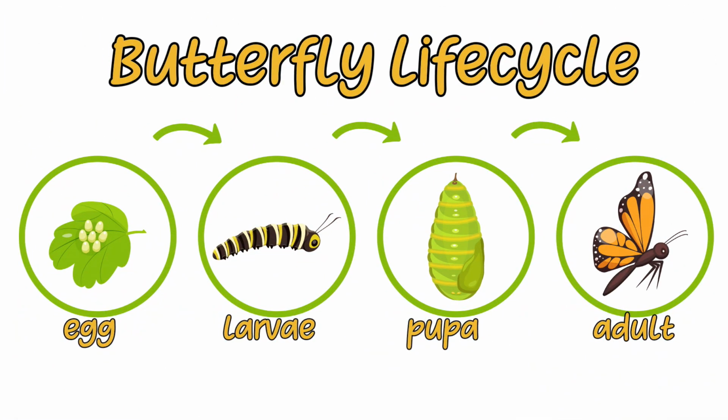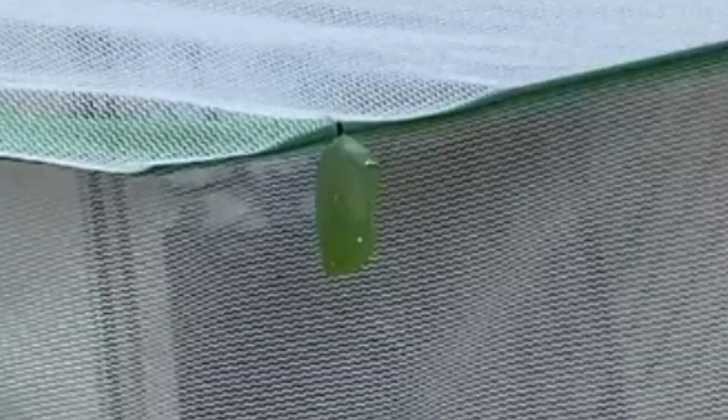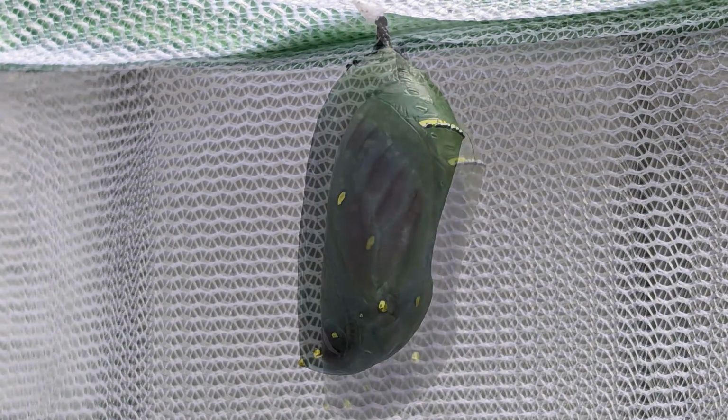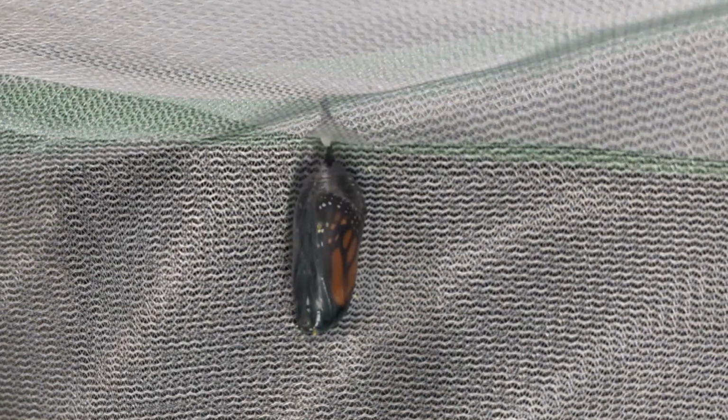The last step of the butterfly's complete metamorphosis is when it emerges as an adult. This step is called eclosion. It might take a week or 10 days. The chrysalis will not eat, so you can remove the food and frass. As time ticks on, you'll see a tiny hint of the wing inside. And as hours go by, the chrysalis becomes completely clear and the monarch's wings come fully into view.